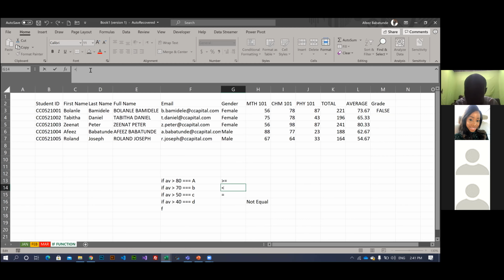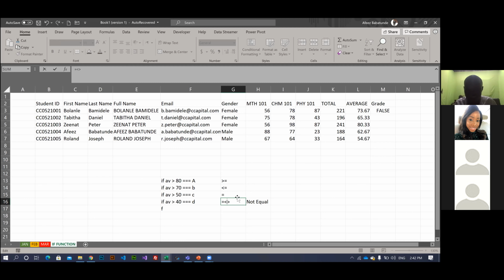Less than or equal to is this. Equal to is still the same, but not equal sign, then less than, greater than. So like this? No, equals to. Yes, something like this.